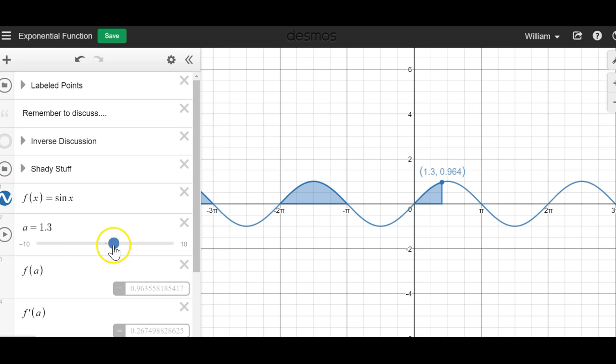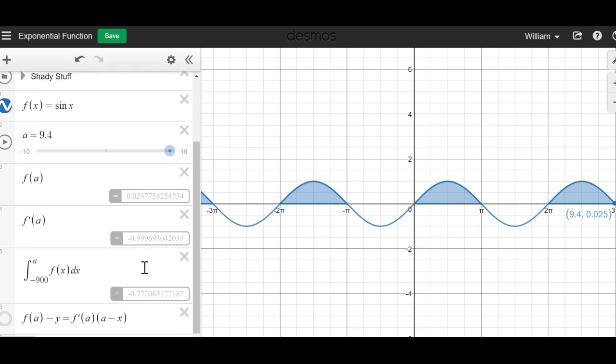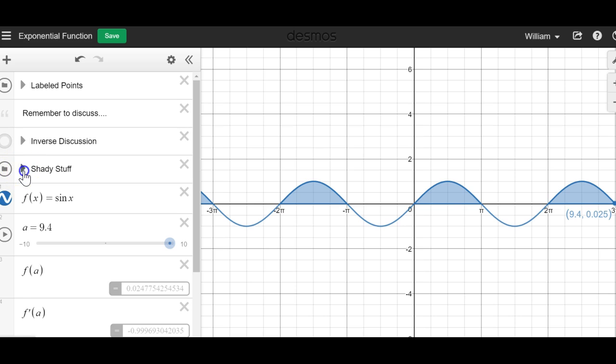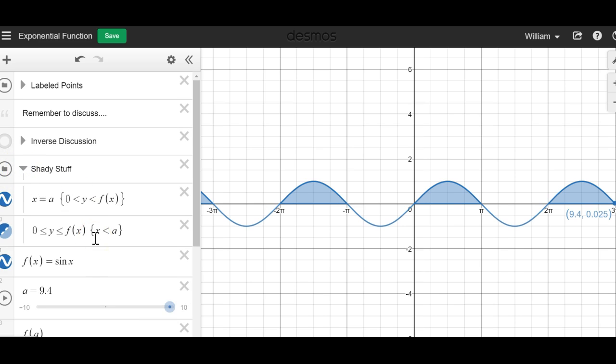And as we look at this, there might be a few things you want to change here. As I drag this along, you can kind of see, maybe I don't want it to shade all of these. I might want to just shade from 0 to pi. So you got to go back. Where's our inequalities? Here's our shady stuff right here. And so I want to go from 0 to pi, and you can restrict your domain to that if you want to.